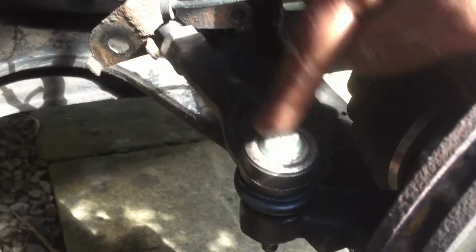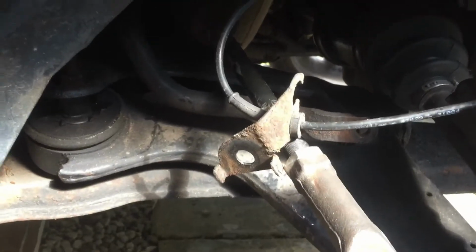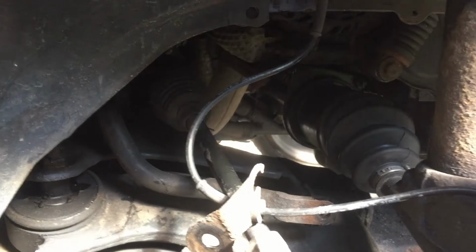Actually, before I do this, to get to the bolts here, I do believe they are 13. Need to take this off and just put it out of the way. You should be able to get to the bolts there. So let me go ahead and do that.